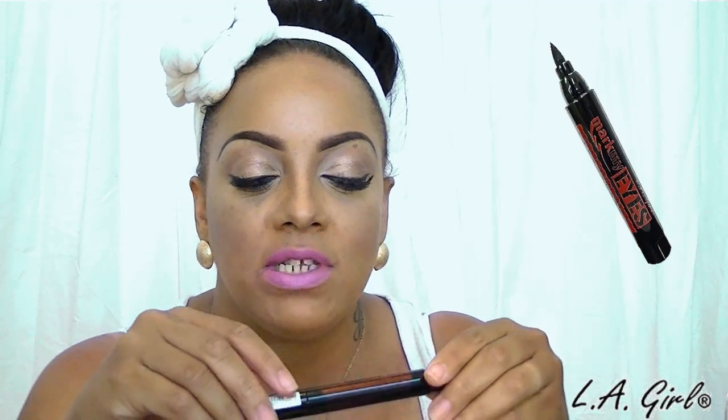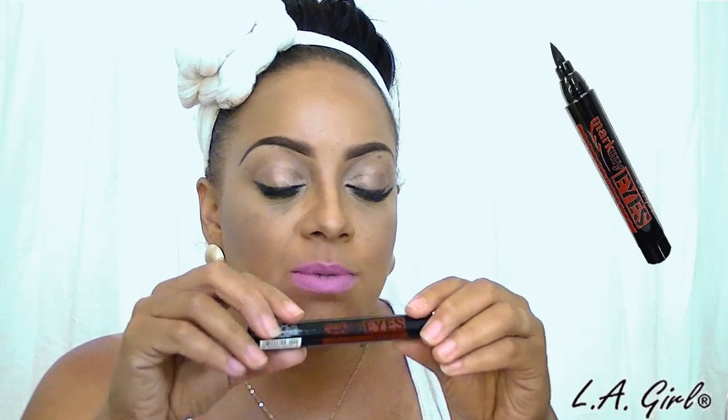I'm pretty sure you guys have seen these before. These are the markers. So this is the LA Girl marker, and I've had this before. I bought this from a beauty supply store, and I think it was like $1.99. Their makeup is really inexpensive. This one here I have had, and I've used it for quite some time. It's really easy to use, especially if you're not a novice at doing your eyeliner on the top. I wouldn't recommend using it on the bottom. I just use it for the top lid. The colors are really dark, and it's just like using an eyeliner pencil but a jumbo size version. So they do last, and the one that I had actually did not dry out for a while.